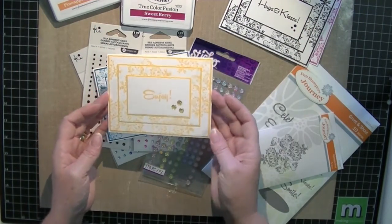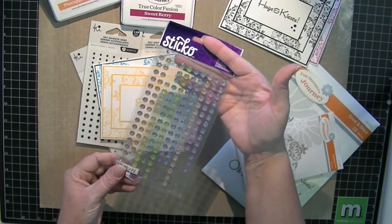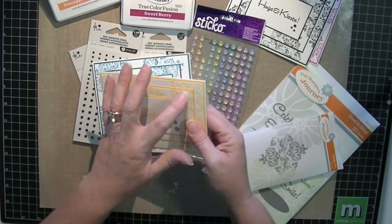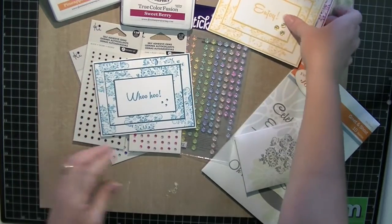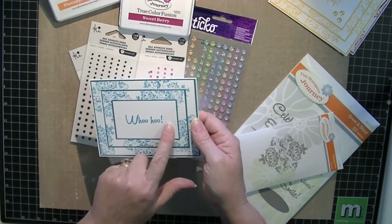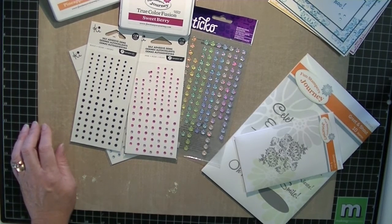This one I used Enjoy, and I didn't really have any yellow rhinestones, so Sticko has some really cute iridescent enamel dots, so I used those for this particular card. And this is in Pineapple Smoothie, and the solid cardstock is Lemon Drop. Again, left the inside blank for writing. And the last one is done in the Blue Lagoon, and I used blue rhinestones in the Woohoo stamp and empty for writing. So that is my project for today.